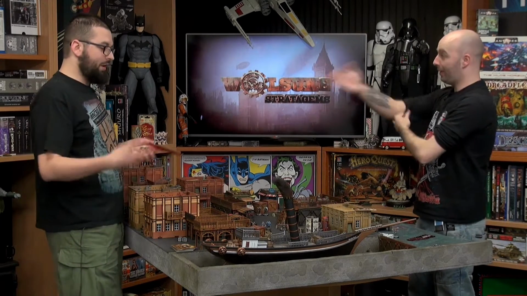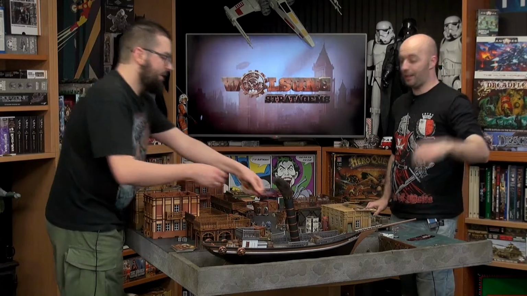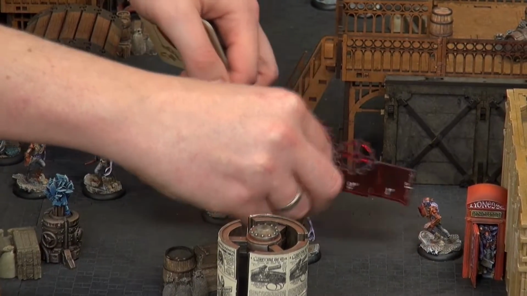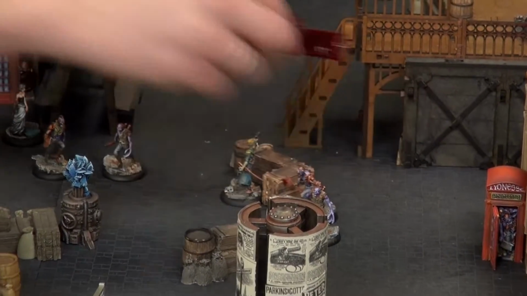Okay, so I believe now the turn is up to me. So I will just quickly do all my remaining activations. 4 activations. They are pretty simple for the henchman models. I will just gather them all around the Rosie.